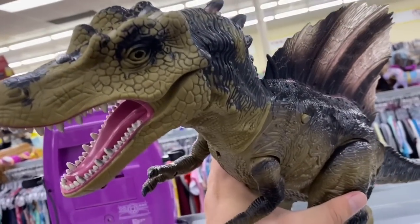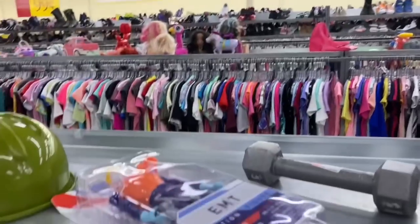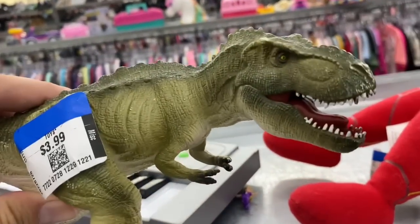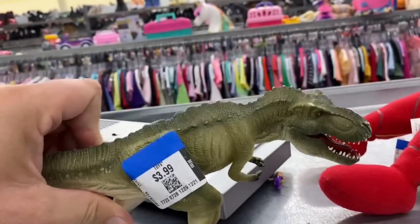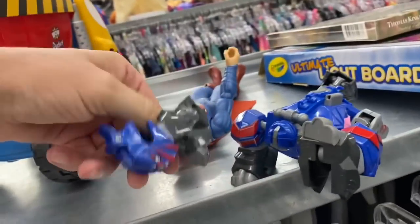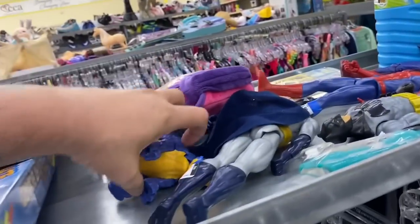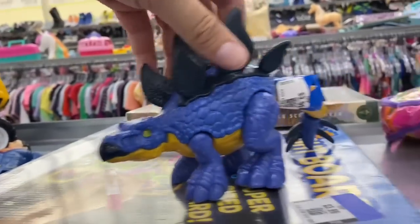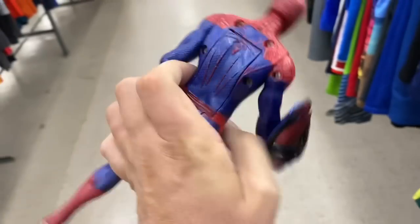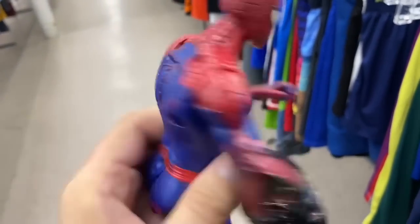Ten bucks? No, this is like $4.99. Oh my God. These figures here with the mask - the Koof masks. Speaking of T-Rex, that's a cool one. I think these are the ones you can get at Hobby Lobby - they're like $20, $25. We might grab him. Some sort of Power Ranger, I think - some sort of Zord. We got Supes, a Stegosaurus. I haven't seen that one before. We got a couple of Batmans. Oh, that's a cool looking Spider-Man - he's got some articulation. This dude is actually real sweet - he's got lots of articulation at the knees, the elbows, the wrists. Let's definitely grab him.